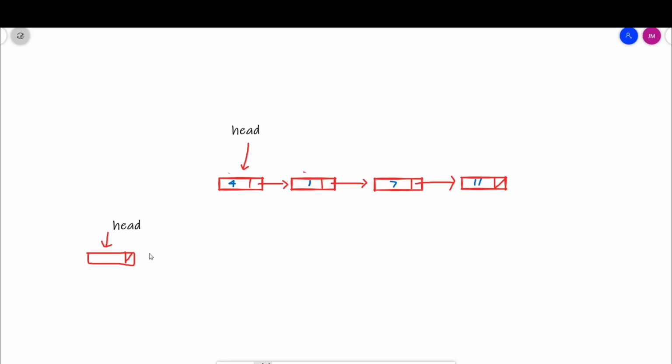So whether we have only one node in a list, or a list of several nodes, the way that I delete the first node is to say head equals head.next, and that points it to the next one in the list, and I am done.